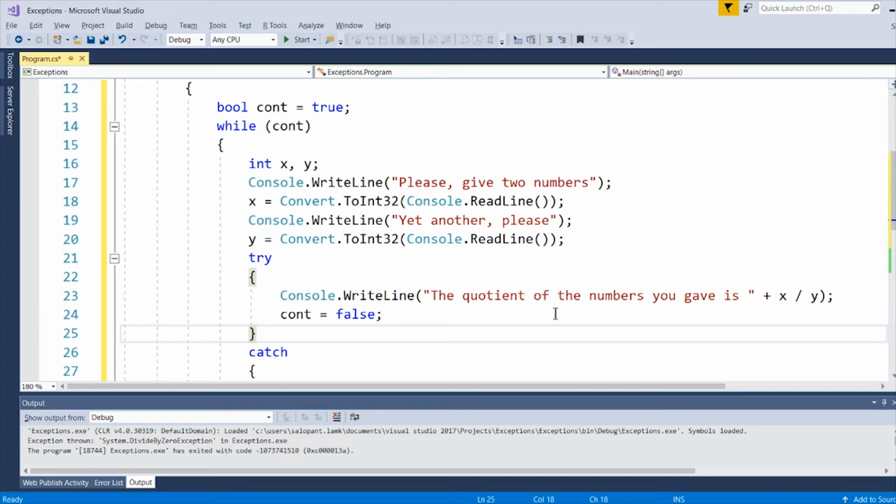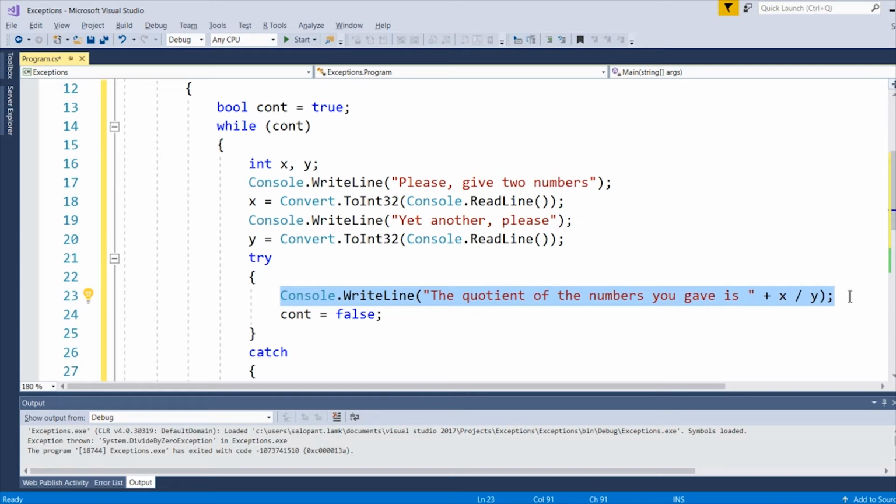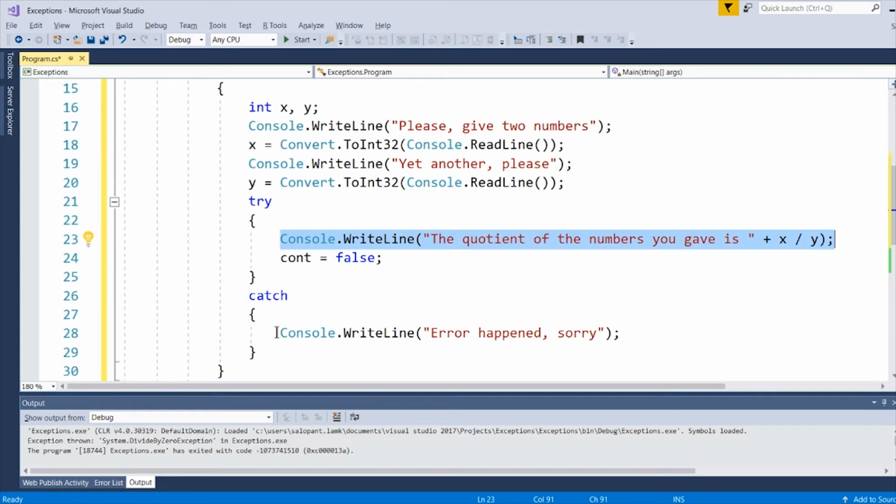And why is this working? If the error happens here, the execution of the program will be interrupted immediately, and it will jump into the catch block. So this line here will not be executed unless the line before it is successfully executed. That's the trick here, which is very important to know.